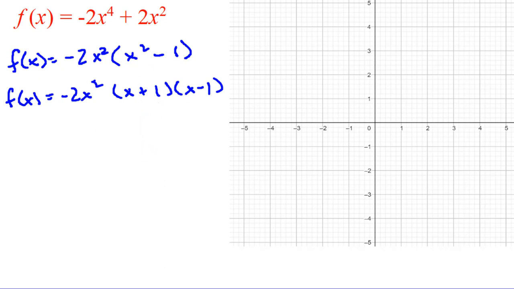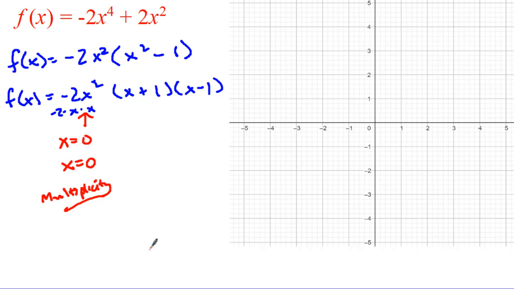And so now I can know my zeros. What are my zeros? Well, look at the degree on this. This is negative 2x squared. So x is equal to 0 is obviously a zero. But because it's x squared, I have more than one zero. I have another zero, x is equal to negative 1. And you might say, Aiden, why do I have to write both? You do have to write both, because it's x squared, which means if I factored this out, it would be negative 2 times x times x right here, which means they're both zeros. And that's called multiplicity.